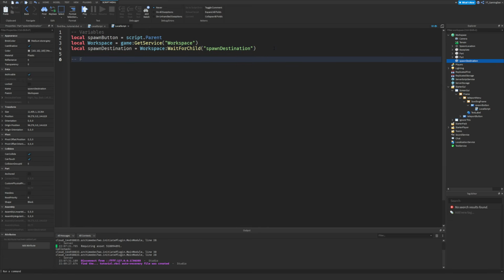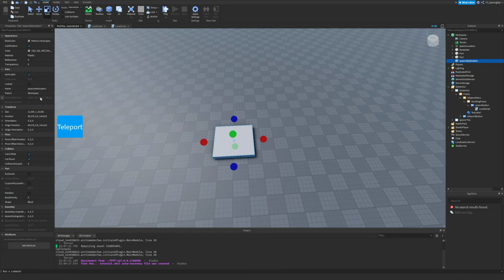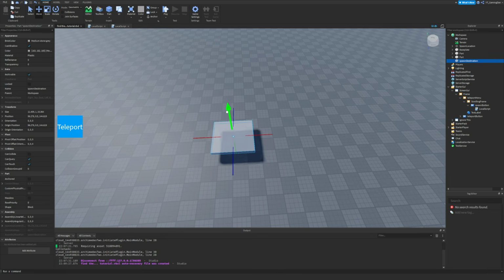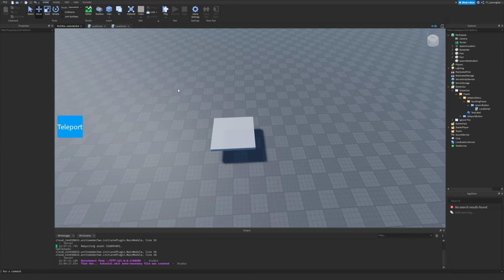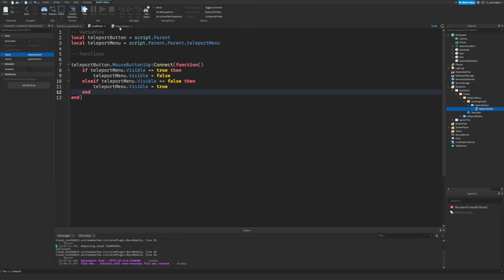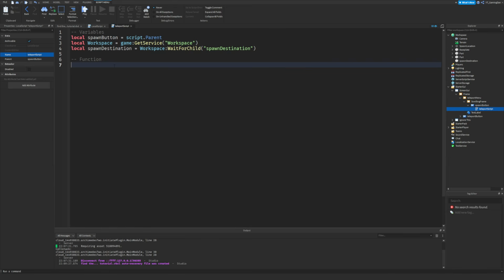Now we're going to do the function itself. This is going to allow us to teleport to the spawn destination over here. Also guys, I recommend for your destinations, of course you can make them transparent, but also turn off CanCollide. It just means they're not going to float through the map or anything. You can also lift it off the ground a little bit. I'm not going to turn mine completely transparent because I do want to make it a bit visible. Also I recommend naming the local scripts. For example, this could be teleport script, and the other one could be GUI open script, something like that, but it doesn't matter what the names are.